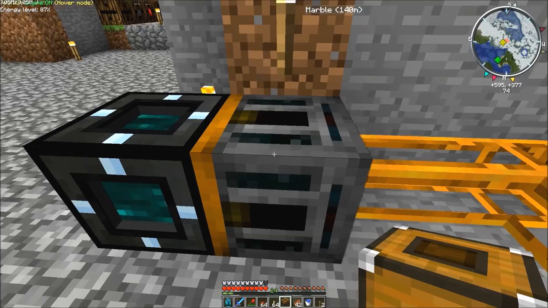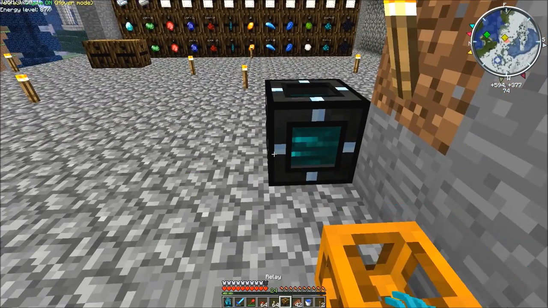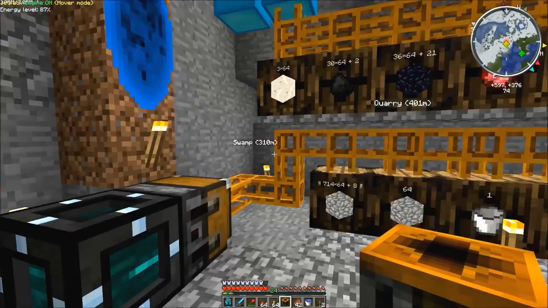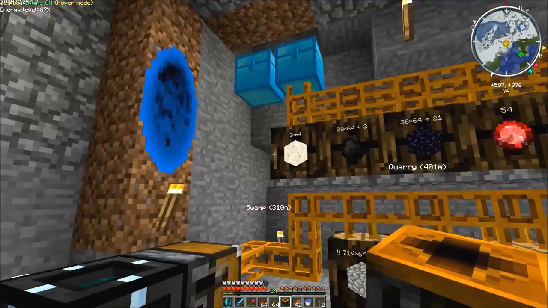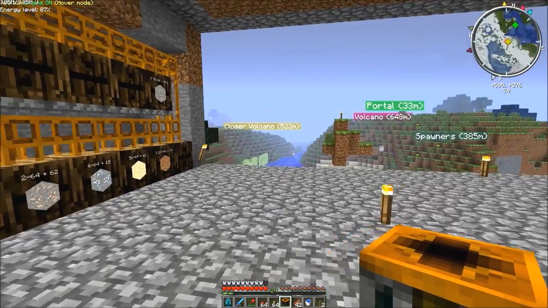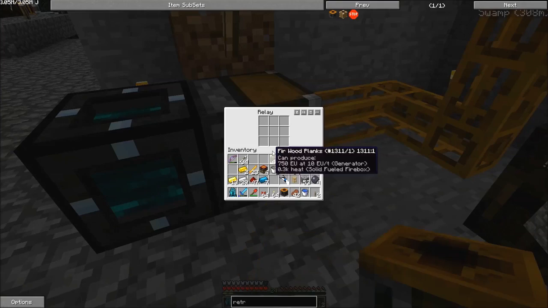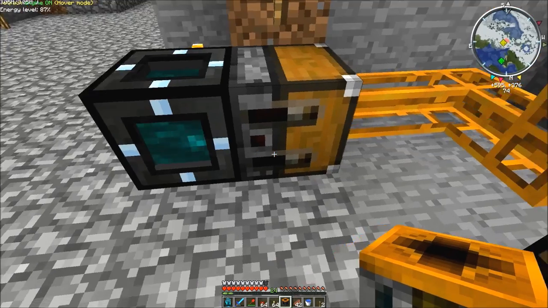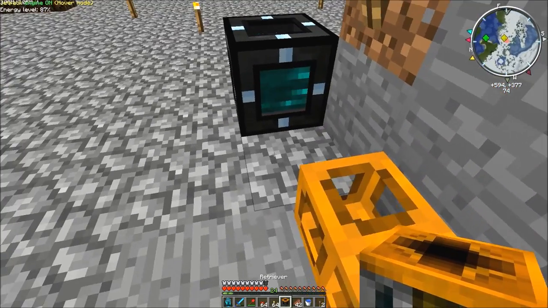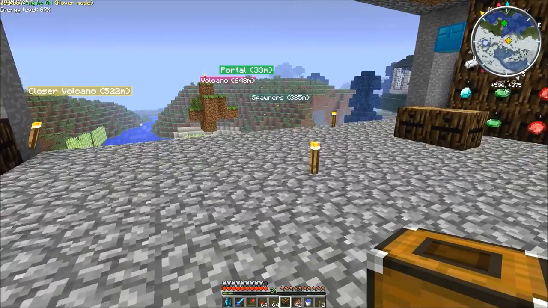Oh, that takes power. Dang. Yeah, I tried using the transposer to suck stuff out of this, and no go. It don't want to do. It no like doing. So... Wait, what? Relay? No. Retriever. Yeah. So we need to get power.